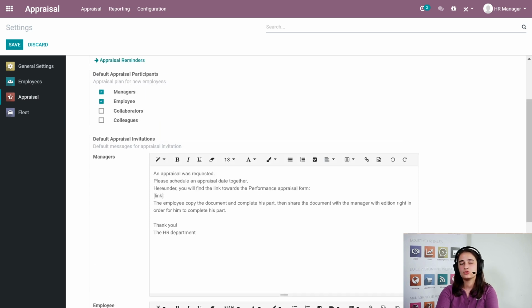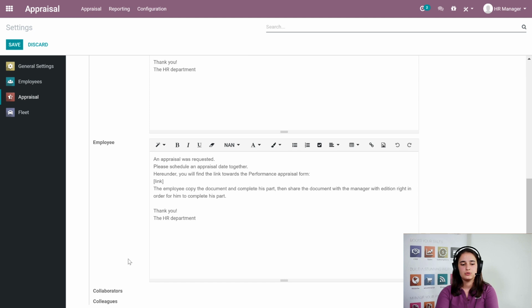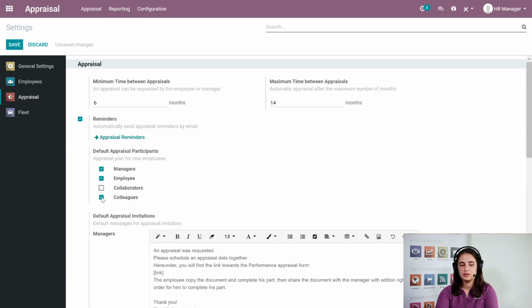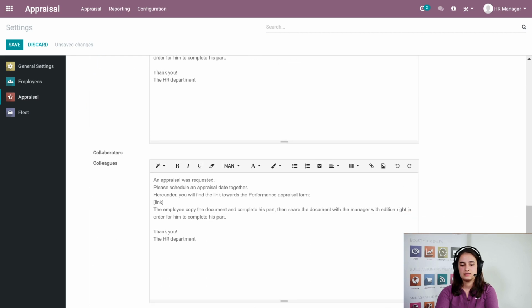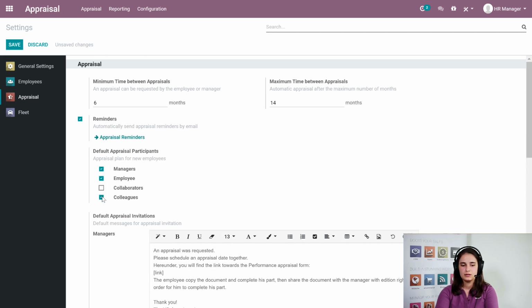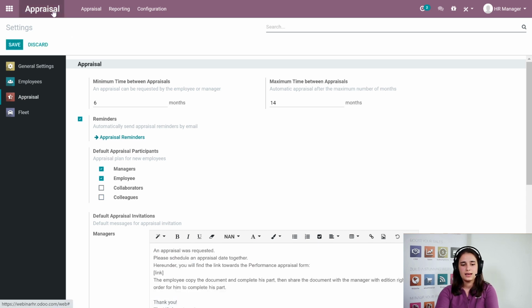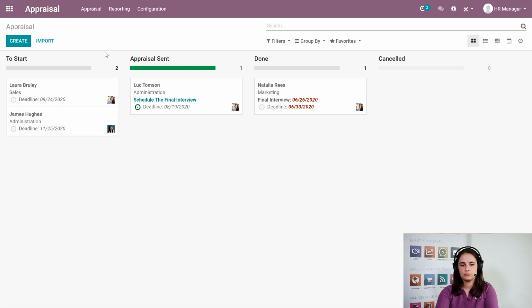That's the template Odoo is creating for you. And here below, you see you don't have collaborators and colleagues just because you didn't check it here. You can see if you check it, that it appears. So that's really up to you to choose what is important and what is maybe less important for your company. So here I'll discard because I don't want to save these changes. And I'll get back to the appraisal view.